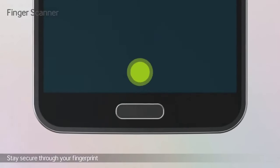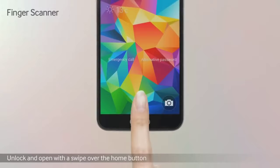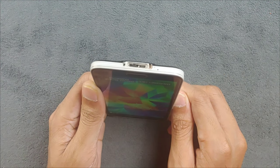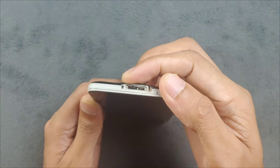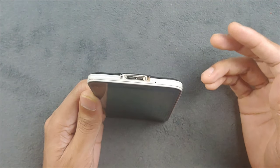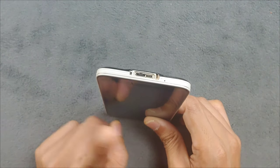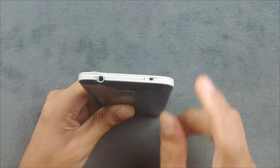We also got soft buttons, and this was one of the first devices from Samsung to come with a fingerprint scanner — and the fingerprint scanner here is very horrible. On the right-hand side we got our power button and volume rocker. On the bottom we got a weird-looking port which is actually Micro USB 3.0. You can use standard Micro USB to charge the device or transfer data, but for high-speed data transfer you use the extra wider port — you usually see this on external hard drives. Samsung ditched this on the S6 because it is a big, horrible connector that's not really useful.